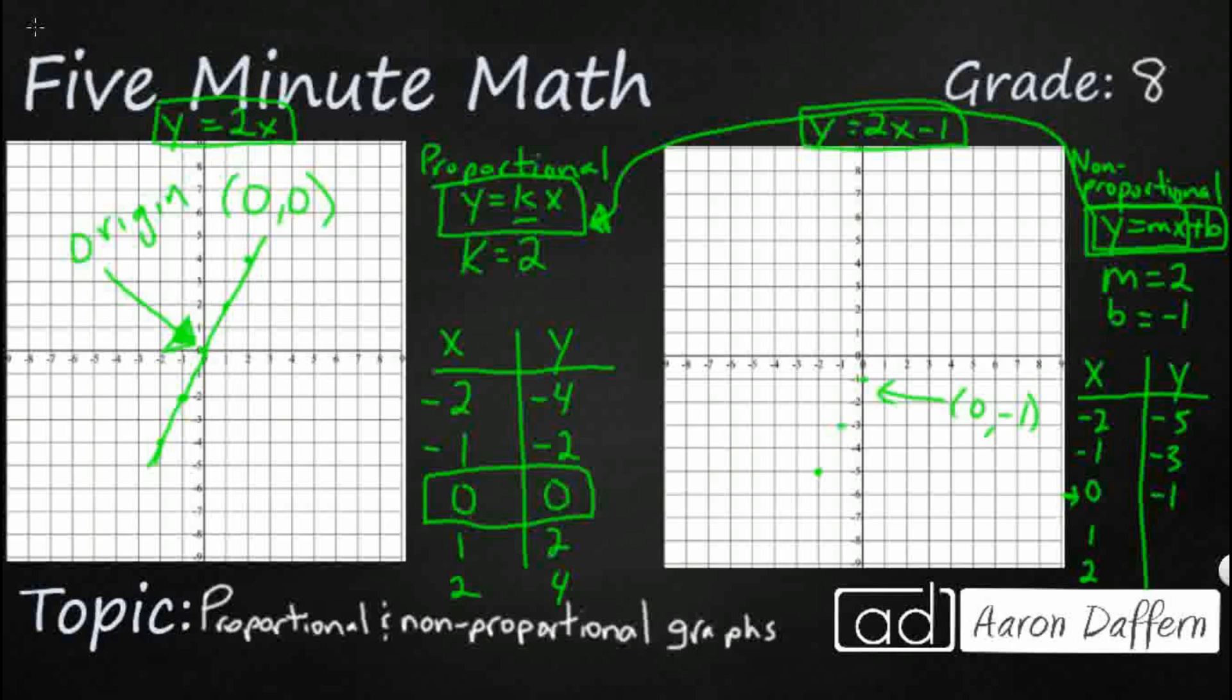And then if we put the rest of these in here, that's going to be 2, that's going to be 1. And then we've got, that's going to be 4, that's going to be 3. And so you're still going to notice that we've got a straight line. You're still going to notice we've got the same rise over run. But look where it crosses the y-axis.